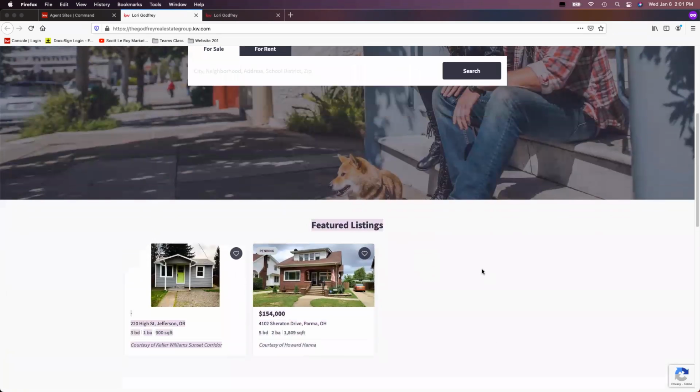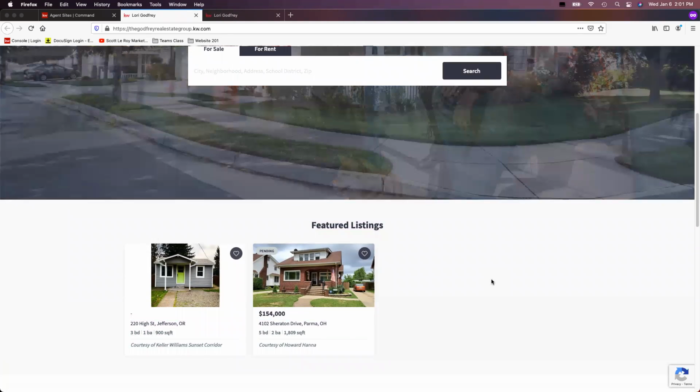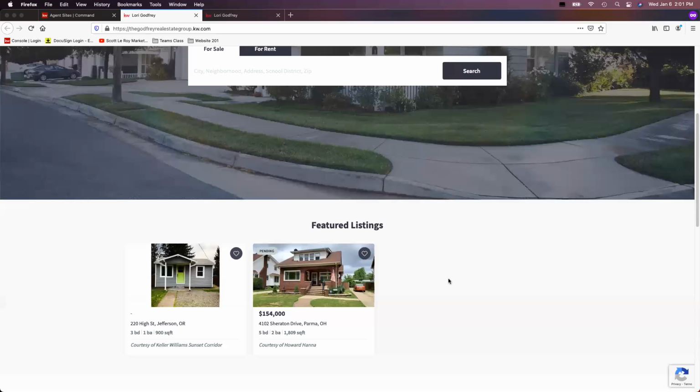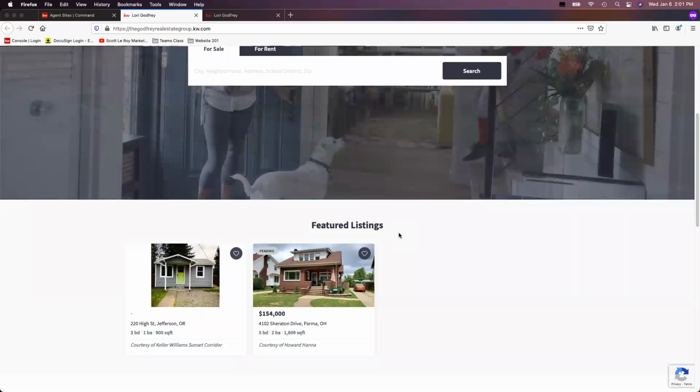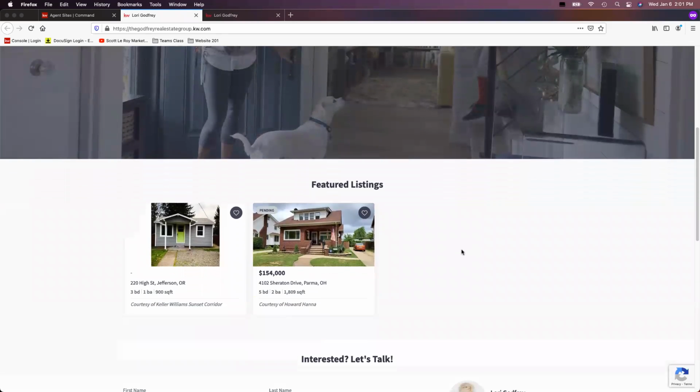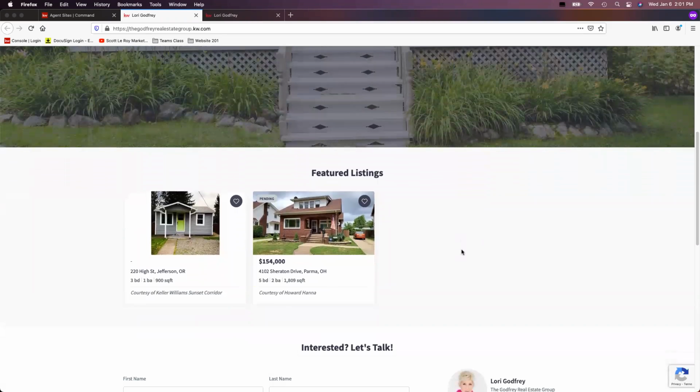Featured listings, that's a part of the notes, so I'm going to make sure that gets sent over to you. If you already dropped your email in there, you're going to get that video, don't worry. And again, if you're watching the recording and you're looking to add some featured listings or just build on your website more, in the notes, I've added the 201 website class, which I also teach. It breaks down how to add some custom pages, as well as some additional features that you'll have access to. And that will all be in the notes right underneath this recording.